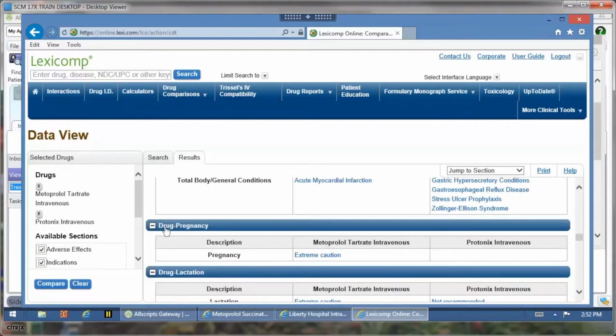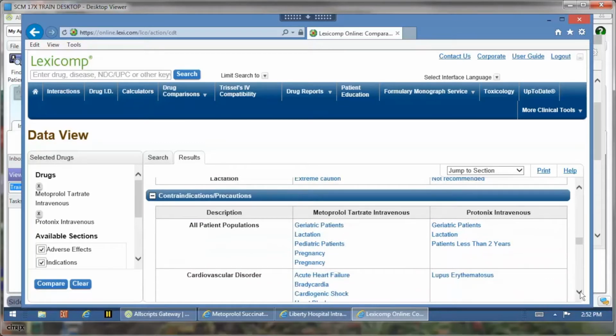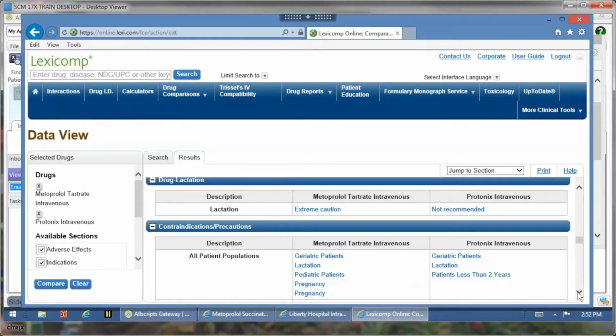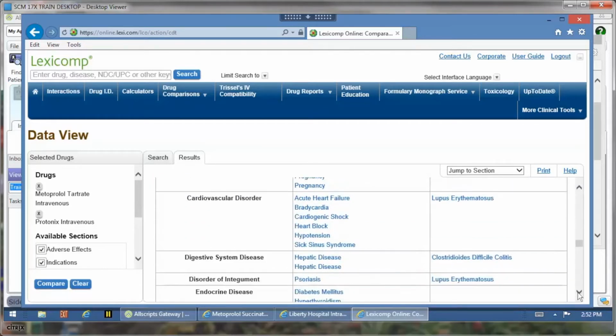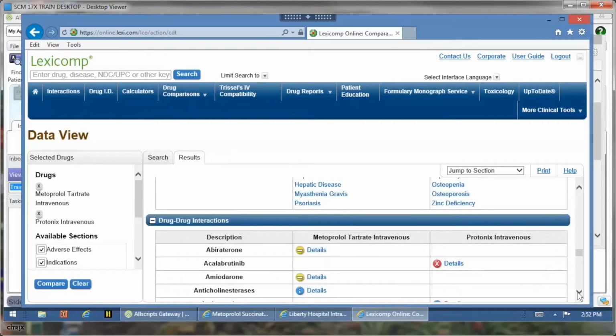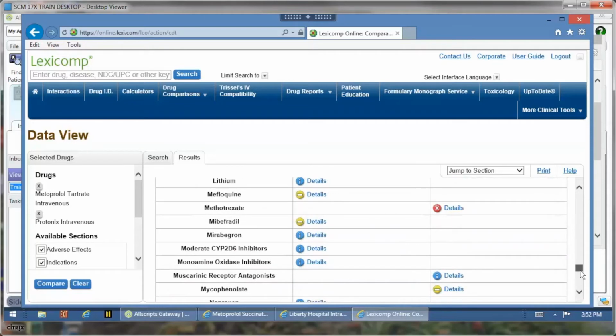It can also give you information on pregnancy concerns, just in case, lactation, just different kinds of things that you might be wanting to be careful of, contraindications and precautions. So if your patient, for example, is already bradycardic, you don't want to give them a medication that can make them more bradycardic. So just kind of, sometimes going back and taking a look, or if you're not familiar with medication, sometimes this will definitely help to get you a little bit more information on what it is that you're looking for. Okay. It also does give you drug-drug interactions, just different kinds of things for you as a resource.